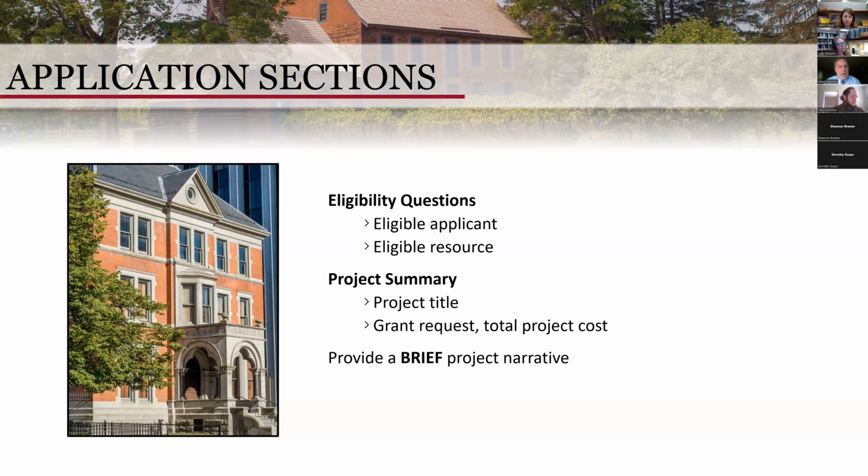The next part is a brief narrative, and we are saying brief here. This is part of the project summary. We're emphasizing summary. Just quickly, we're going to be replacing the roof and doing exterior restoration, including painting and window repairs. Something brief, just so the evaluators have a quick idea of what your project is. There are plenty of opportunities later in the application to get into details when we start talking about scope of work and that type of thing. So in this part, please keep it brief.